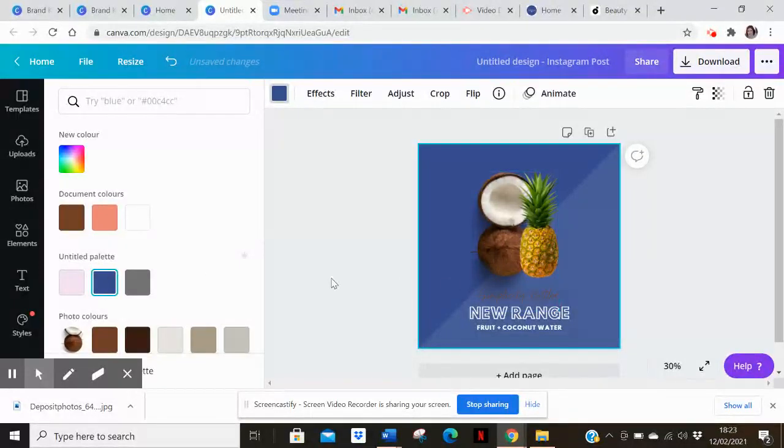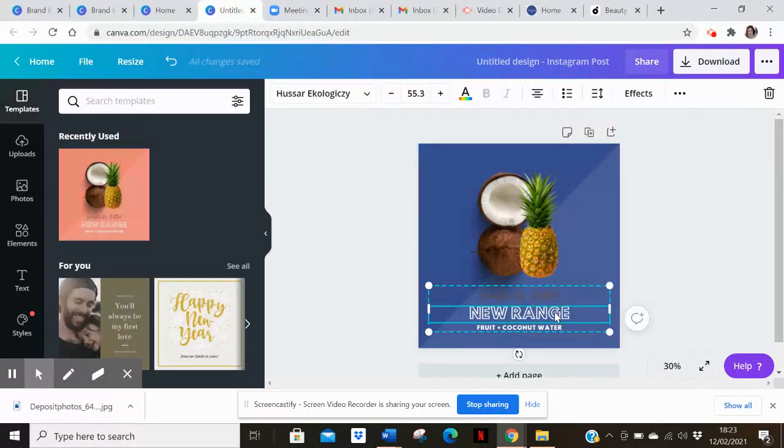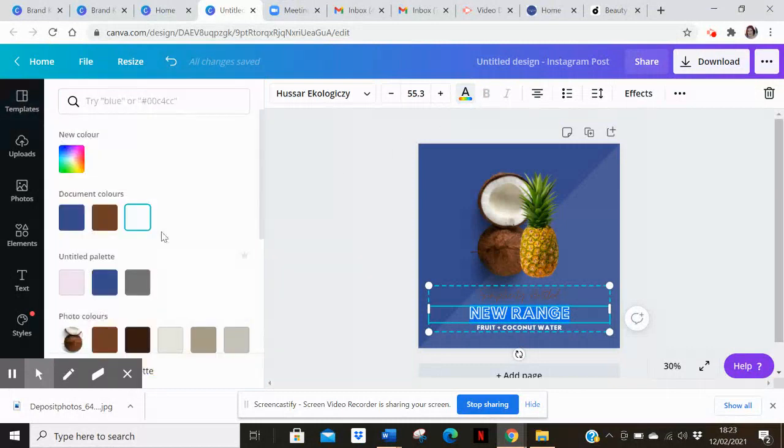And I'd also like to change the writing because I'd like it to be in my pink. So I'm going to go to that. I'm going to highlight the writing that I'd like, and then I'm going to click on the text colour, and then I'm going to click on the pink. And actually, let's call it lipsticks.